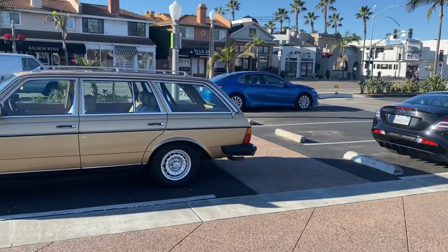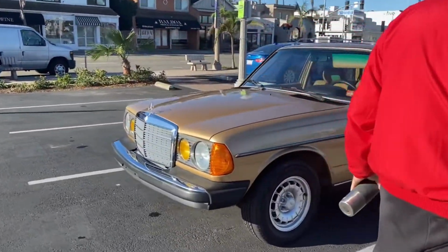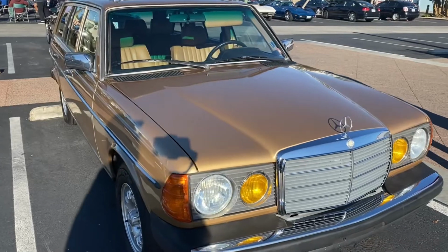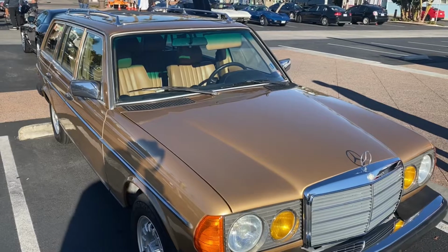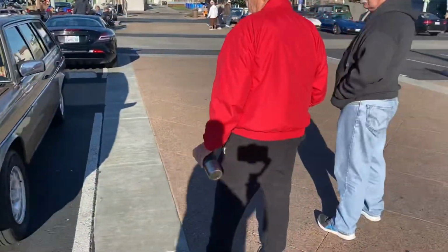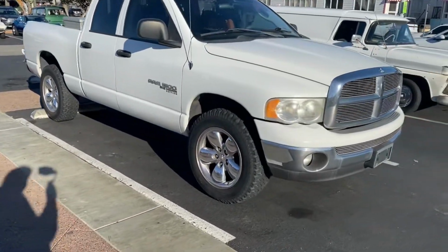Nice Mercedes wagon here, looking like what, an 81? 85. 85, okay. Diesel. Yep. 0 to 60 eventually. Yeah. That was turbo, so it's pretty fast. Oh, that's not bad. The turbo ones get up and go. I had a little, was it 200? I think it was. 240 maybe. It was, yeah. It was the little guy. It was like a 70 or 71, and that thing was definitely 0 to 60 eventually. Had a 190. That's what I think I had, was the 190. And my stepdad had a 220S, yep. Like a 62.